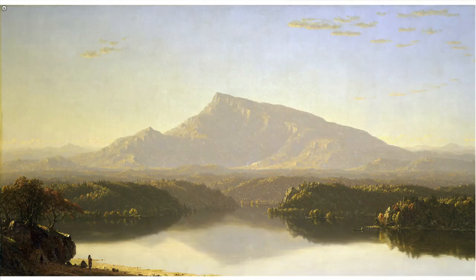My favorite Sanford Gifford painting, The Wilderness, from 1860 at the Toledo Museum of Art. 1860, what was going on in 1860? The Union, as we so often see in American art, a mountain reflected in a body of water, a union is interrupted. A union is split over land, of course, and what prompted the Civil War, the question of whether the West would be free or open to slavery.